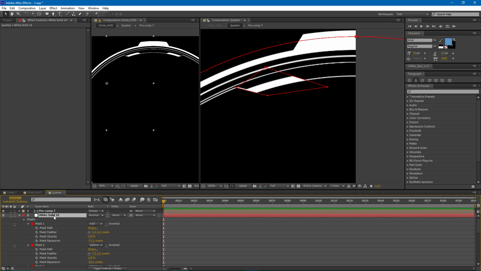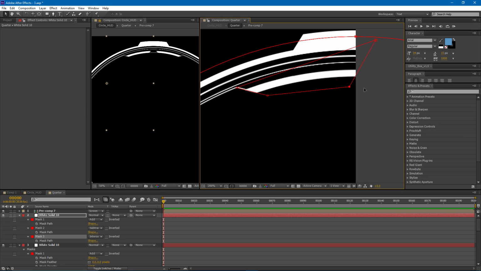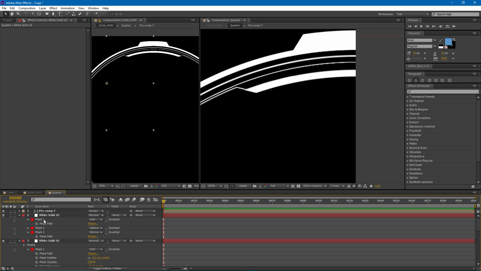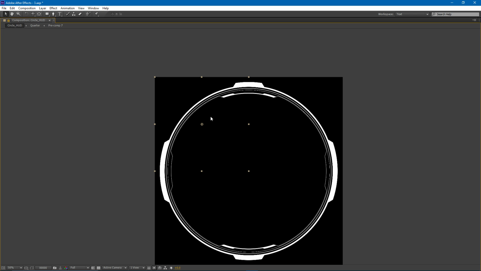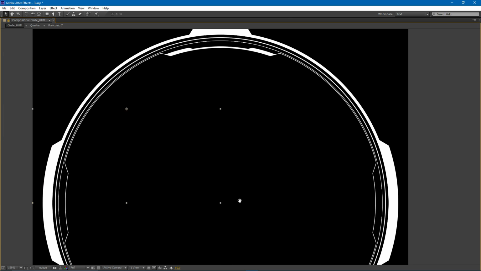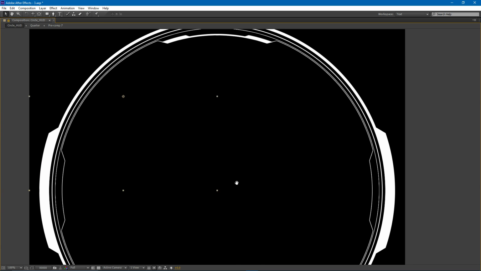I'll go ahead and duplicate this layer now, press M for my masks, and for my third mask I will adjust this rectangular shape. I'll go ahead in my first mask and just decrease the expansion to create this nice edge. And let's take a look in our main comp. Alright, this is looking fine.